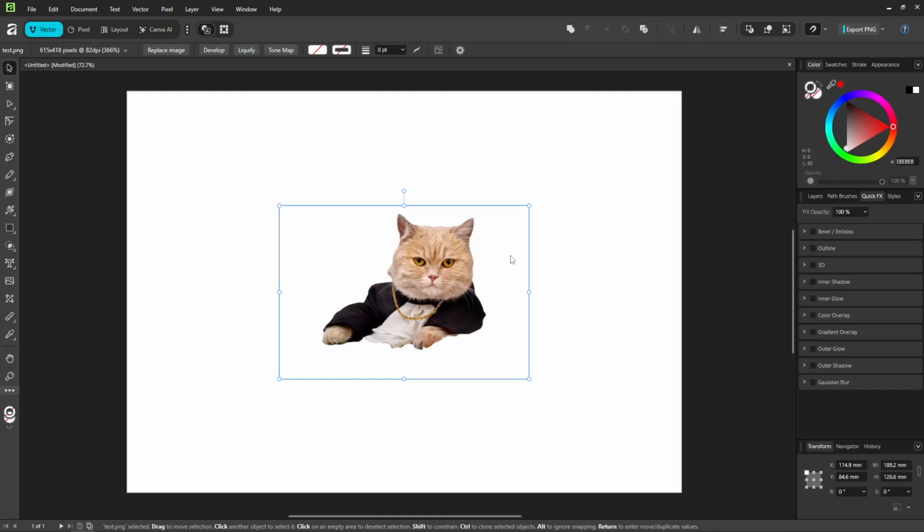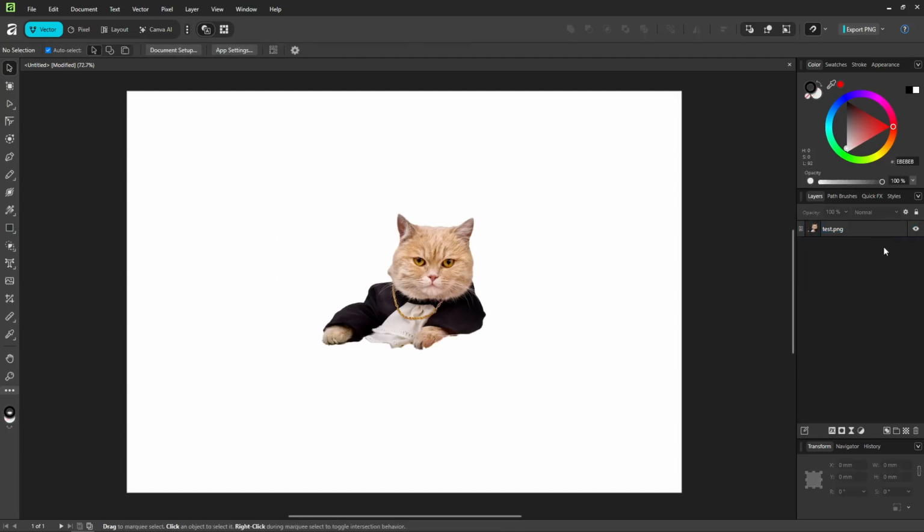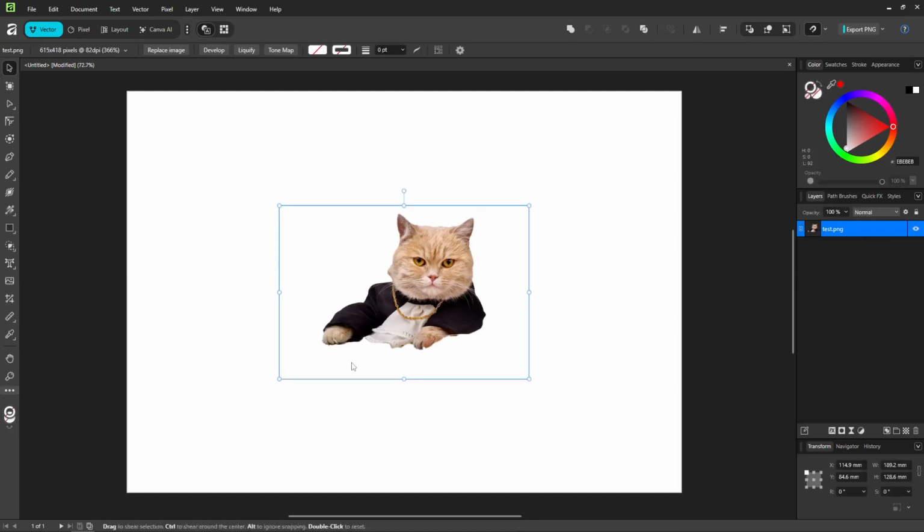Next, confirm that the texture sits above your artwork or photo. Open the Layers panel and check that the texture layer is at the top. If it isn't, simply drag it upward in the stack. Positioning is important because the blending you're about to apply only works correctly when the texture is above the layers you want it to influence.